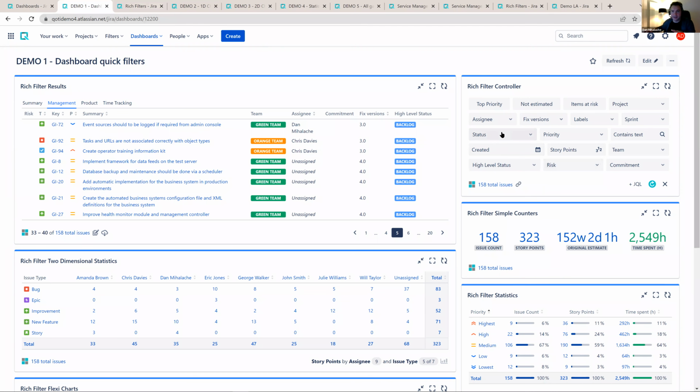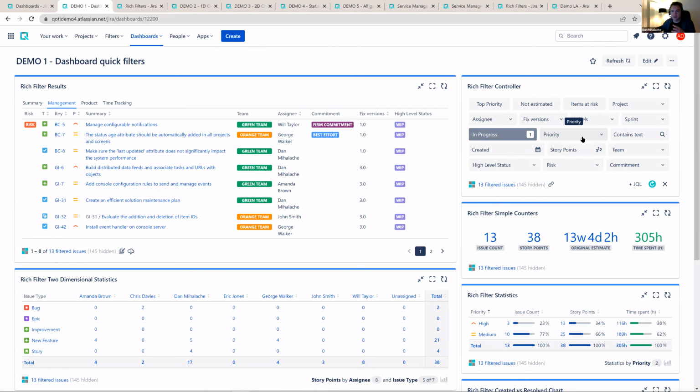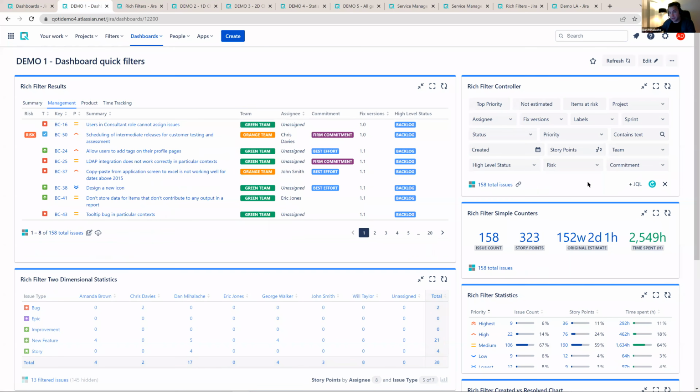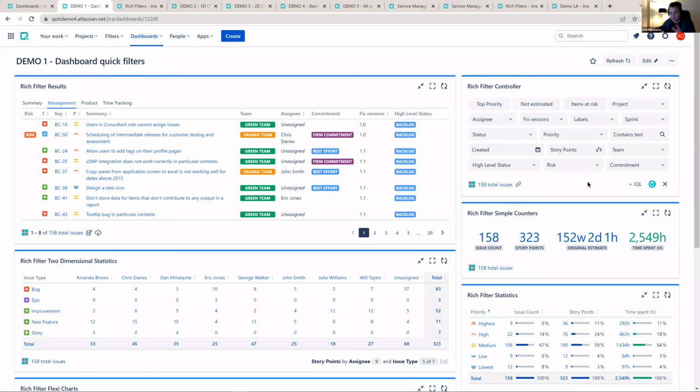Also, when you say cascading, it can mean something else. It means something like when, let's say, I select status here, and imagine in status I have only issues in the priority low, let's say. Yeah, this one I'm talking about. No, this one we don't currently have, so it would be useful. It is a very requested feature, both on server, data center and cloud. It's not currently available.